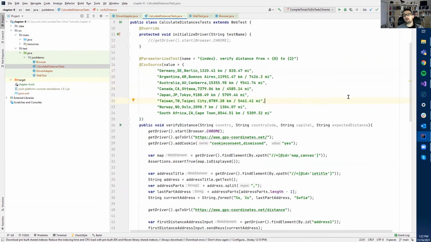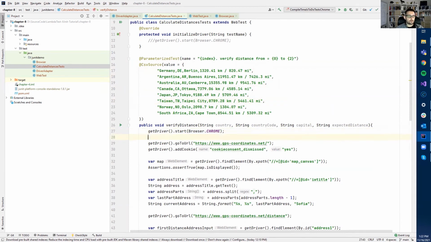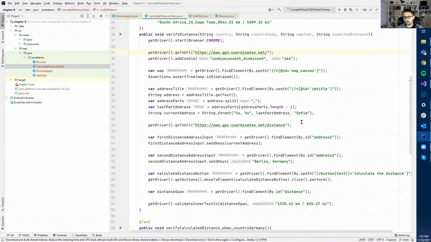Data driven. However, here we need now to change everywhere, for example, here for Sofia, I'm going to remove it.